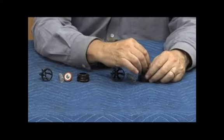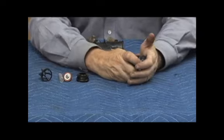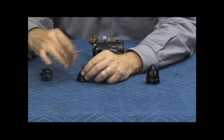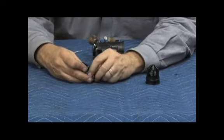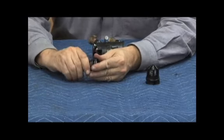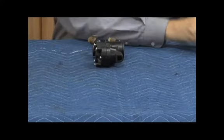Reassembly is going to be just the reverse. Go ahead and push it back together, that rotation like that, replace the check discs back together. We're on the 350 series. On the small one, we had to snap this together, but on this larger, on the RP size, it actually pushes together and then twists, just like that. Okay, we'll put the checks aside for a second.